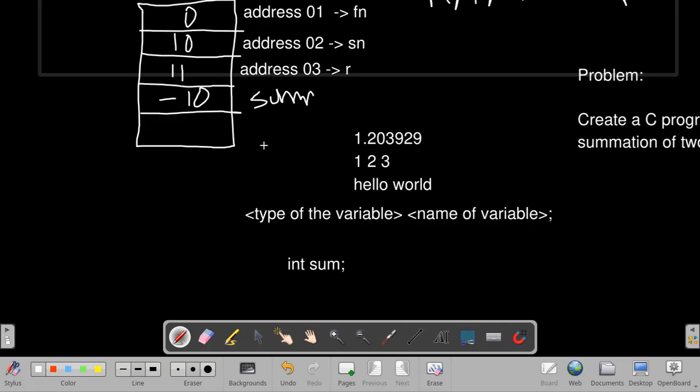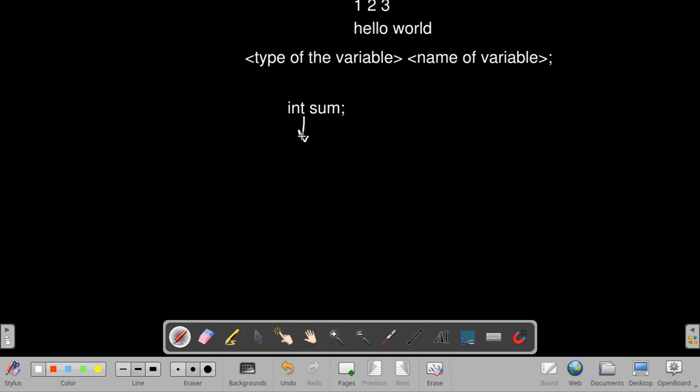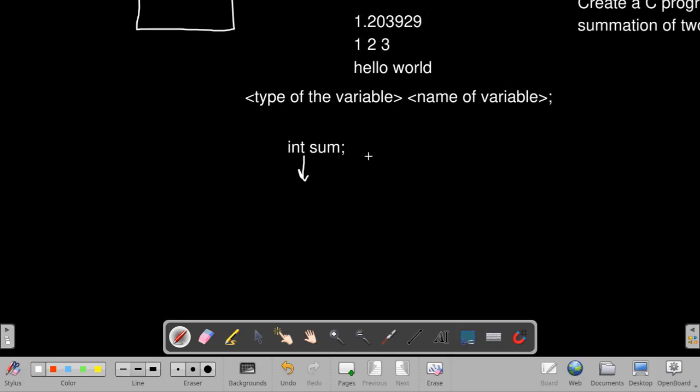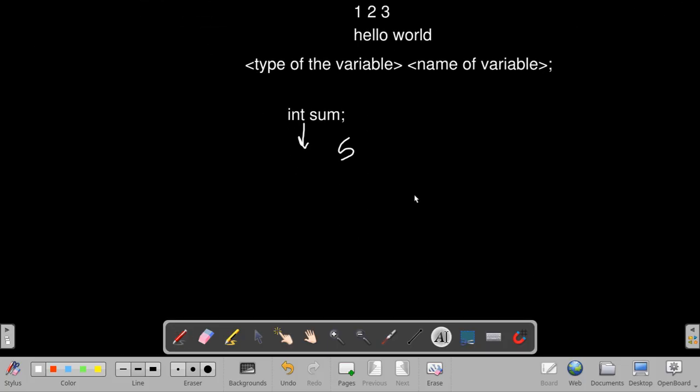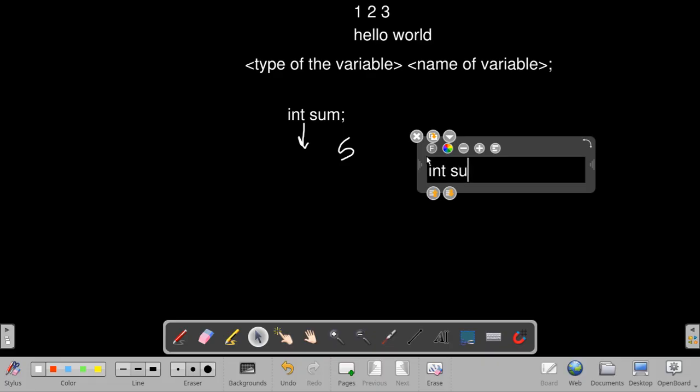Let's suppose you started calculating after this instruction, and the first value we want to add to the sum is 5. The data that the sum has is wrong because we didn't assign it the correct value. That's why there's something called assignment, which gives the variable its starting value. So it's like this: int sum is the creation of the variable, and then sum equals 10 gives the variable a value.